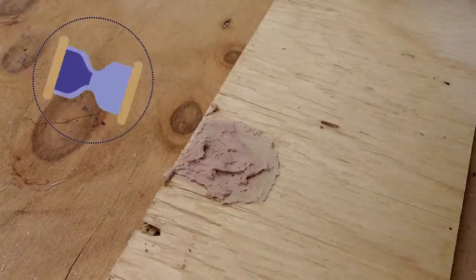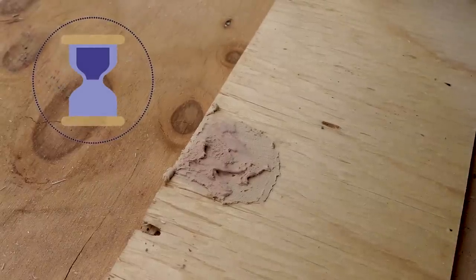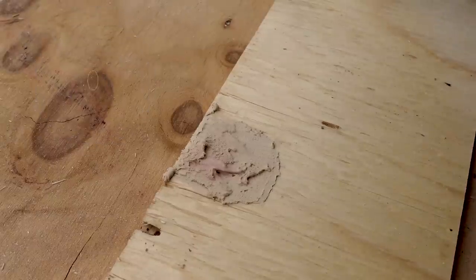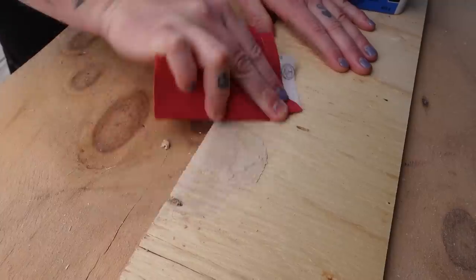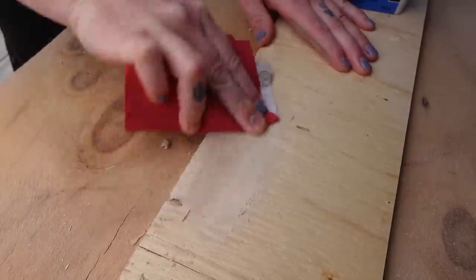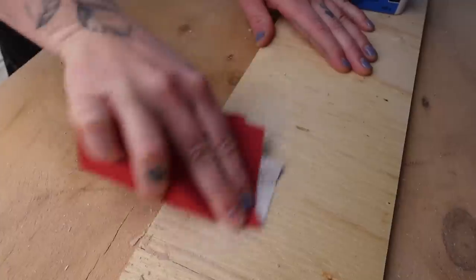If you're super impatient like me and you just never know how long to wait until the wood filler is dry, this takes away the guessing game, because you just need to wait until it turns a natural color. This filler can also be sanded, cut into, drilled, screwed, or nailed, and is great for filling and repairing nail holes, gouges, cracks, and imperfections on any wood surface. It's also stainable and paintable, shrink, crack and crumble resistant, and low odor.